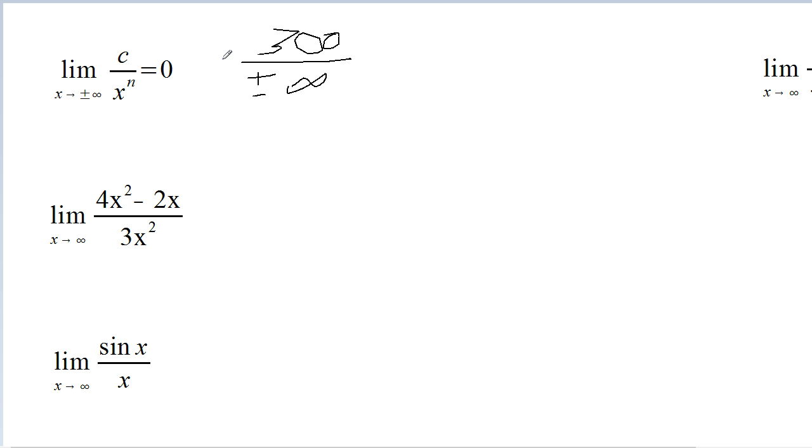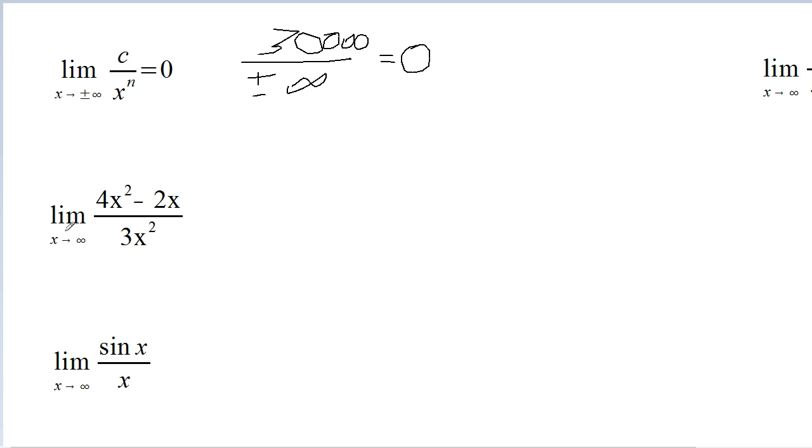So we know that no matter how big c is, I could even add a couple zeros for effect, no matter how big it is, it's always going to be infinitely less than infinity. So we know that this division will become really, really small. In fact, you can kind of tell by now that it's going to approach 0. So this makes sense. But let's look at the next problem.